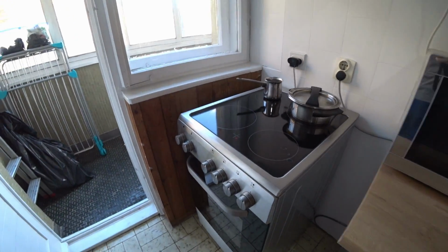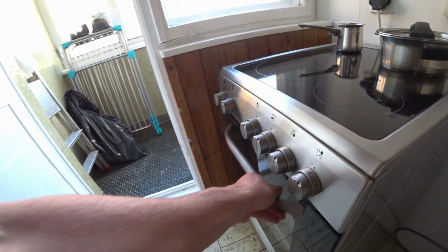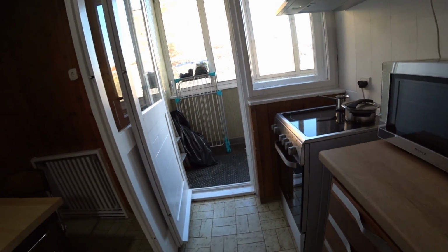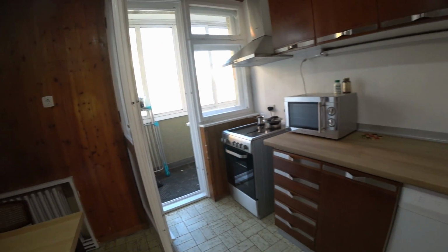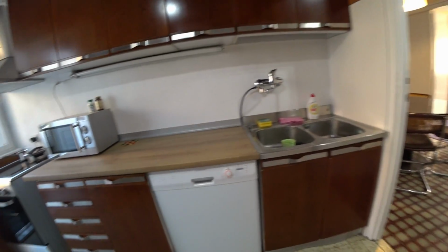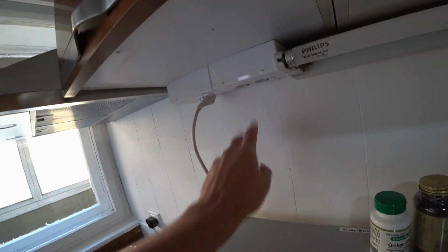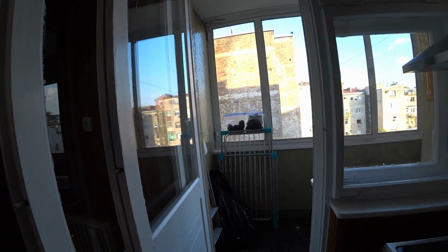No complaints here. I haven't tried the oven yet, but maybe I'll bake some cookies. I actually missed having an oven in Thailand because I only had a kitchenette in my old place. And I missed all this stuff. Now I have it, and I can't believe it. Oh, and if I want a juicer, I have 2 plugs right there. I can plug 2 appliances into.